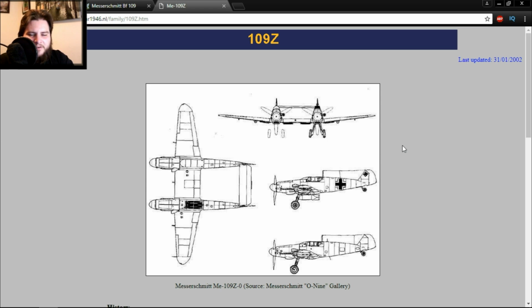So if a vehicle has an incredibly high range of armor, what they can do is pick a number out of that and try and balance the game around that, just kind of like how they did with the Challenger's armor. Now, the 109Z, there are no ranges, there is no idea of how this thing would fly. You could even make an argument where one of the engines is supposed to be half as powerful as the other one because of the airframe, and Gaijin could make the exact same argument. They could come up with complete tripe to try and cover this thing from criticism, depending on how it's actually flying in this game.